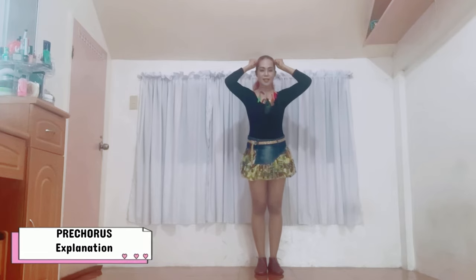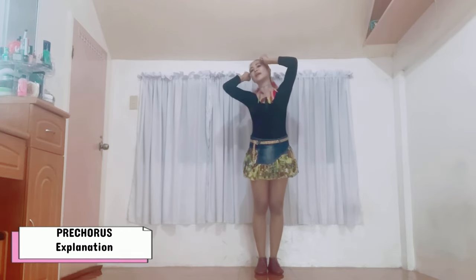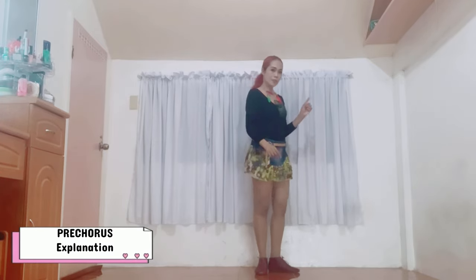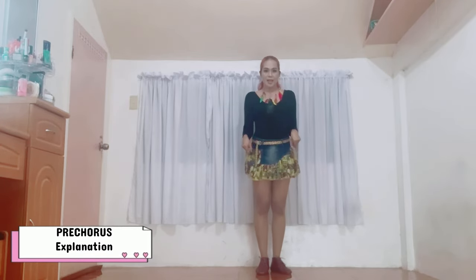After this, perform ka ng heart sa kamay mo. Heart, chest level, and then close fist. Lagay mo siya sa may ulo mo, and then move your head like this. Okay? And as you move your head like this, mag-bend ka ng konti, igalaw mo din yung hips mo. Parang ganyan. So, again, from this last position, so, turo sa baba, turo sa taas, and then ikot, clock, 1, 2, heart, and then tak. So let's have it from the top.